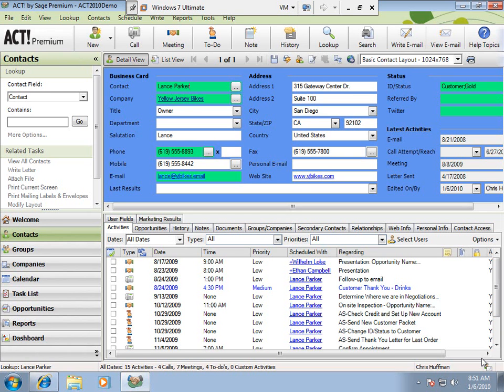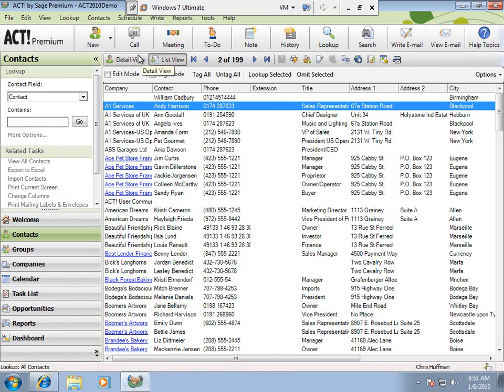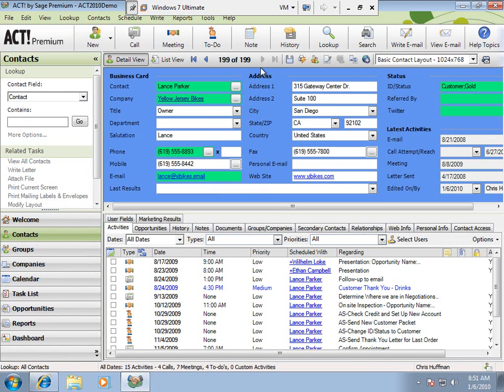Once we have our contacts in ACT, now we need to be able to get them out or quickly find them so that we can do things. Doing a lookup is a predecessor to labels, envelopes, reports, letters. All of these things require us to do a lookup first. Otherwise, without knowing how to do a lookup, you end up doing those things to every contact, printing out labels to 199 people when maybe you only want 50, or sending letters to 200 people when you only want 20 or 30. So doing a lookup is very important that we do first before we're able to do other things. It's data mining in ACT.